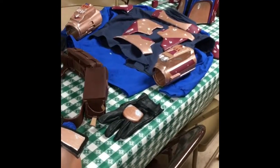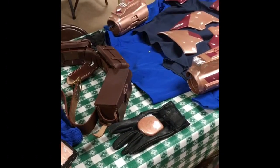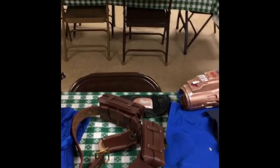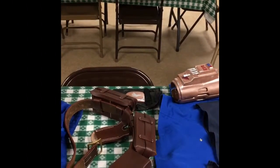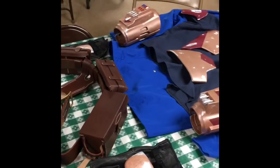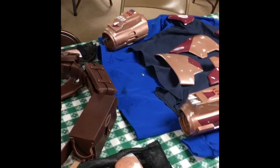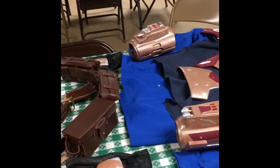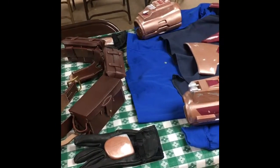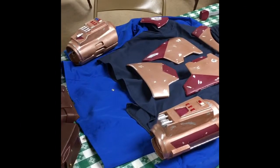Also, on top of that, I have some fabric I'm going to have to cut and sew on. That's what I'm going to use to make my cape, which will actually fit around my waist along with the belt. I will kind of try to do it almost like a pirate sash. It's a different style, especially for Star Wars, but it's actually acceptable, and it goes with the CRLs, just as long as it's done professionally. So hopefully I have enough sewing technique and skill that I can pull it off, but we will see soon enough. So that is the other thing that I gotta go ahead and do.